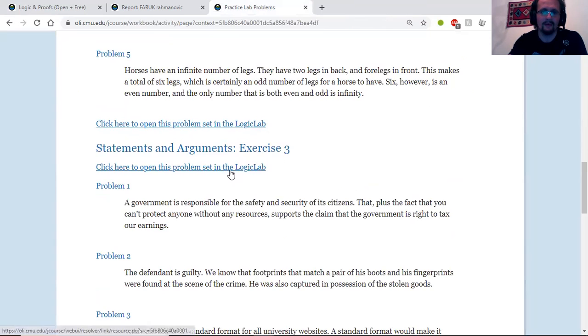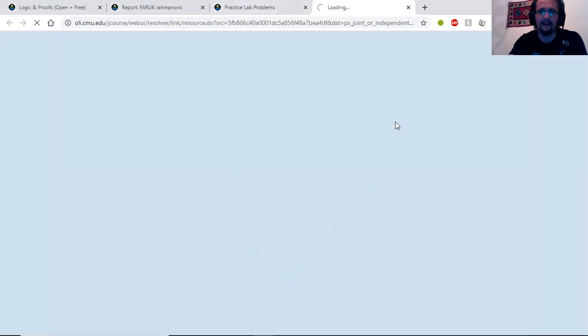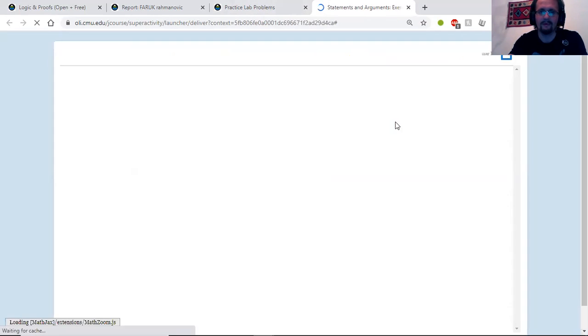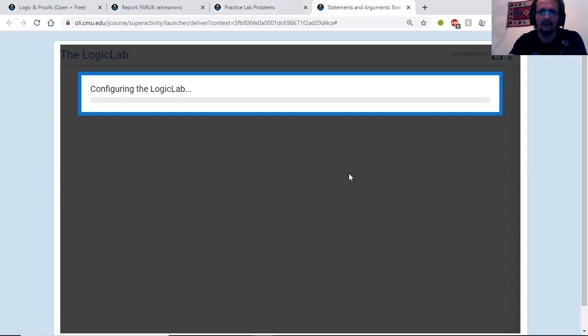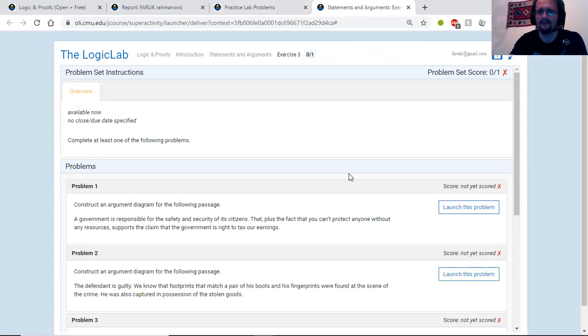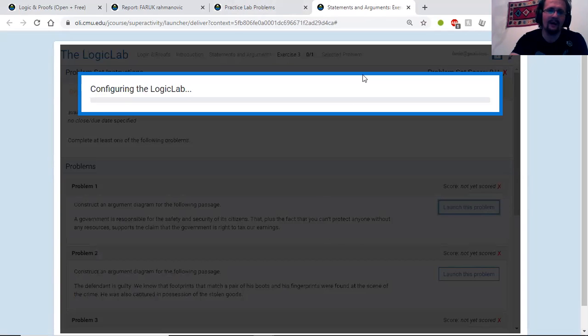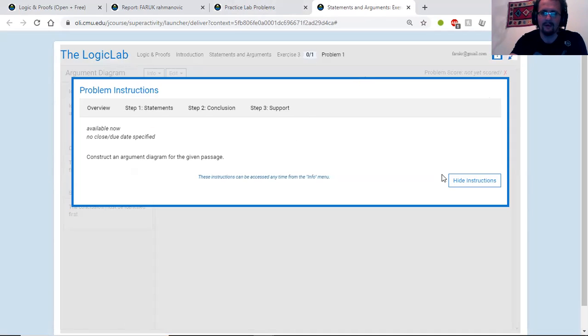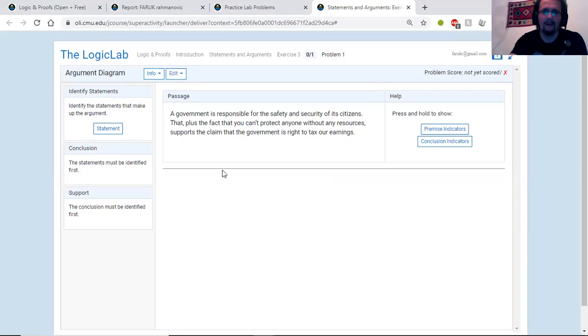Right? Let's take a look at Logic Lab 3 for Chapter 1. Again, I'm only doing the first of, I think there's roughly 5 problems per lab. So make sure you do all of them, not just the first one. It looks like they're asking us to do the same thing over here. Yep. Okay.